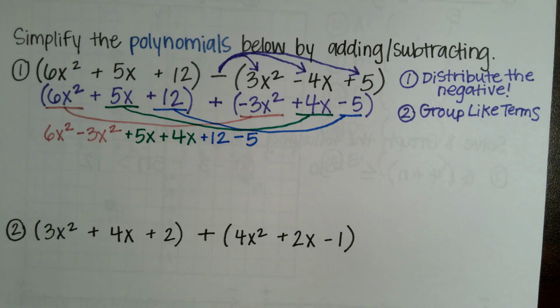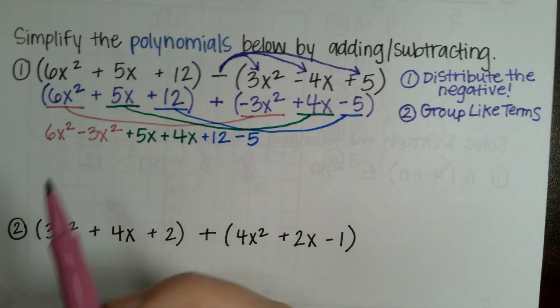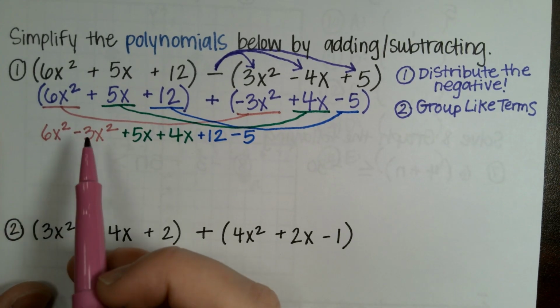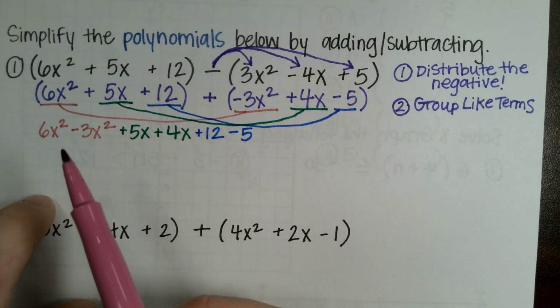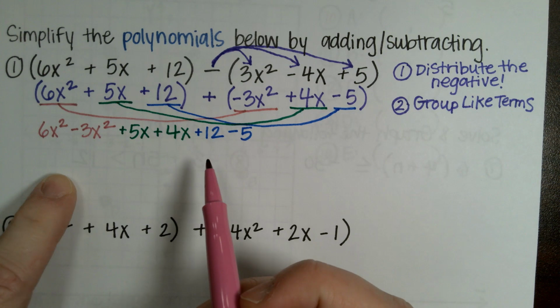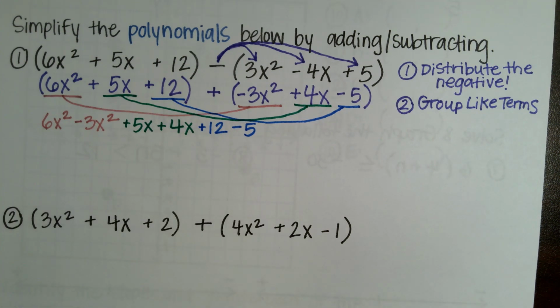Okay, we're at the last step now. It's not as bad as we remember. I bet you guys this probably feels a little easier than the first time around. Now we just have to solve that problem. We've grouped our like terms. Now we're going to officially combine them.